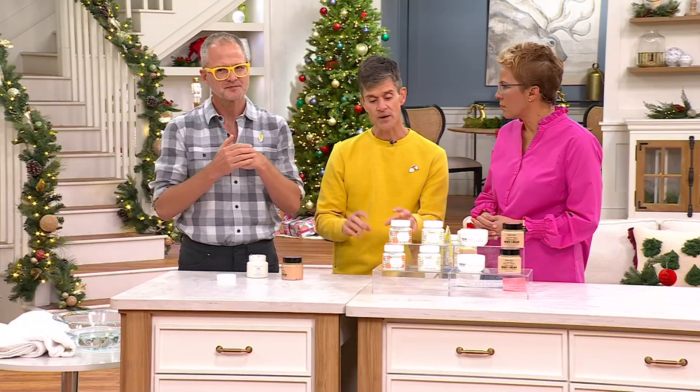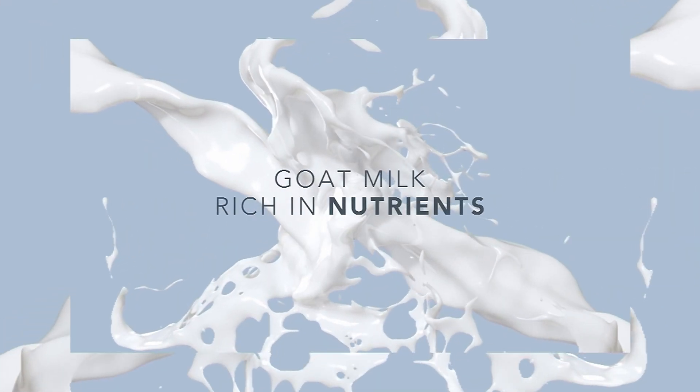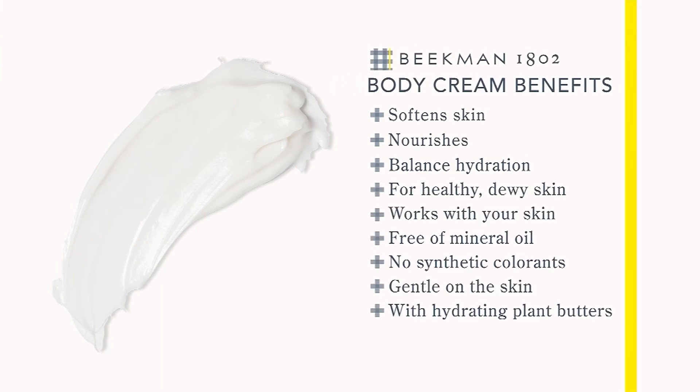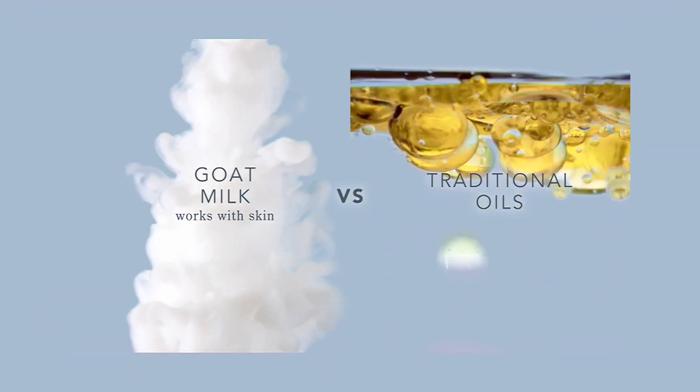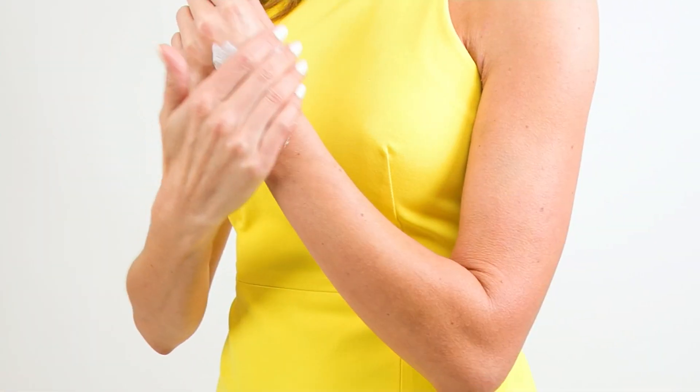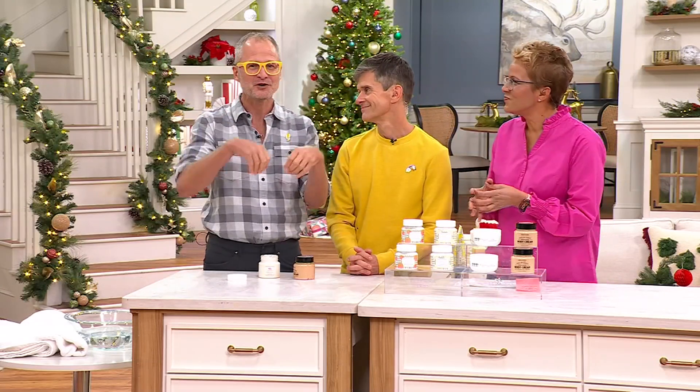When it comes to the body cream, what we learned is that goat milk is an ideal delivery system. In it we have argan, shea butter, goji berry, milk thistle, grapeseed extract — all these incredible botanicals. Goat milk is very similar to human milk; if you've ever had a baby that couldn't tolerate other types of milk, the doctor will say give it goat milk. When you put it on your skin, it drinks in — you're not greasy, you're not shiny. A quarter size amount will do your whole body. A lot of rich emollient body creams have a thick oil base, and your skin is 64% water — oil and water don't mix, so they sit on top of your skin. But your skin recognizes goat milk, recognizes the protein, drinks it in. You're getting all that rich emollient goodness, the 31 nutrients in every drop of goat milk, and it's not sitting on top of your skin — it's sinking in.